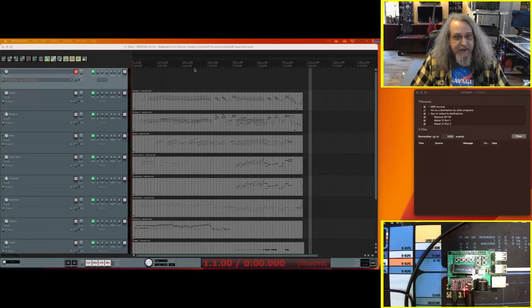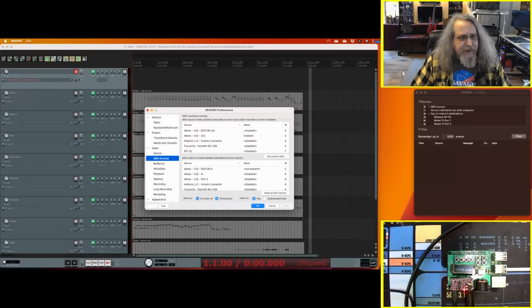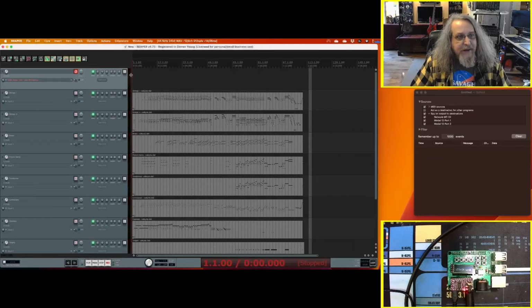So we'll exit out of here. In Reaper, and I'm not sure about other ones, I've done Logic Pro, but it's similar, you should have a MIDI output. Enable it so it can use it. And then in my case, I've got my routing set up to send all of these tracks to the MT32, same channel. I did that top to bottom all the way across.